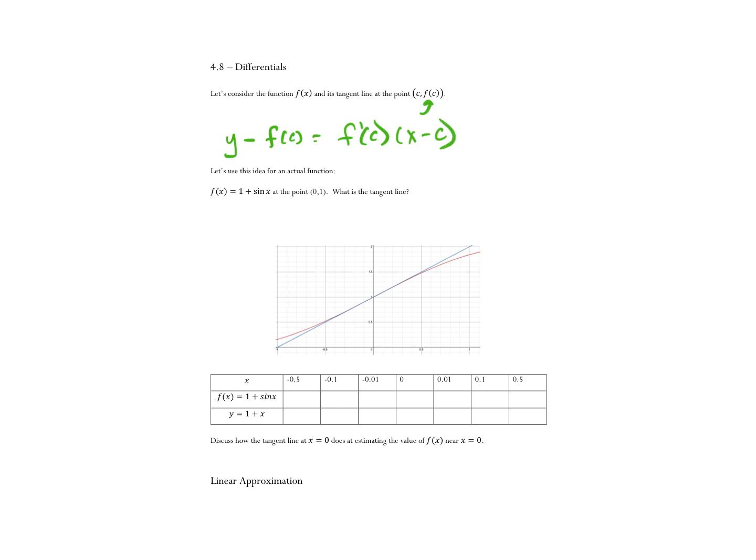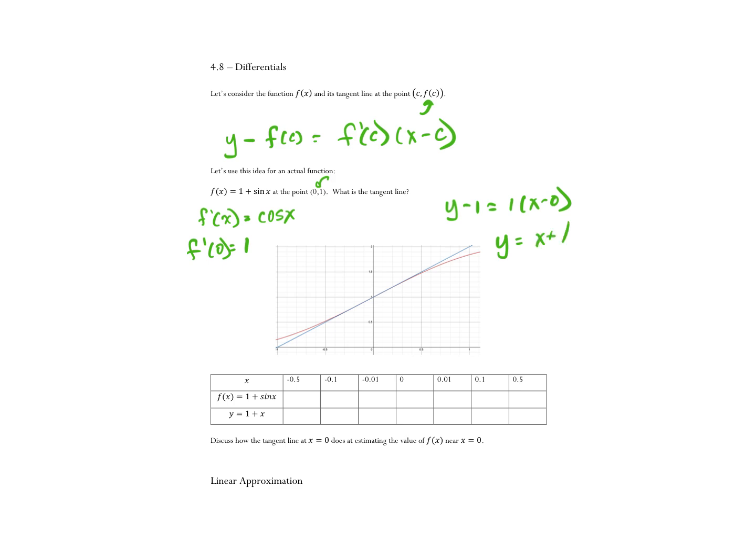Okay, so there's value in finding the tangent line and using the tangent line to approximate just the value of a function. So let's consider f of x equals 1 plus sine x at the point 0, 1. First of all, if I want to find the equation of the tangent line, let's find the slope. So find the derivative. The derivative of 1 is 0. The derivative of sine x is cosine x. So if I want to find the value of the derivative at x equals 0, I would do cosine of 0, which is 1. y minus 1 equals 1 times x minus 0. Just some quick rearranging, we can get that the equation of our tangent line is y equals x plus 1.